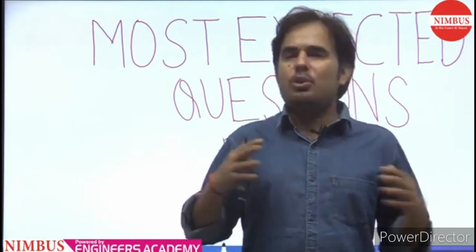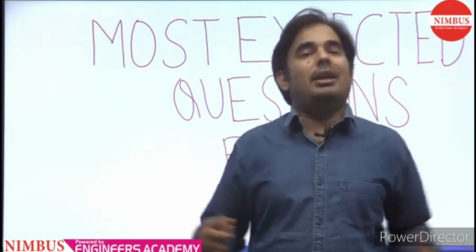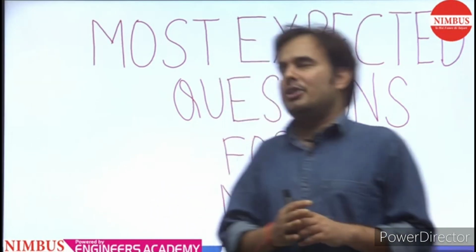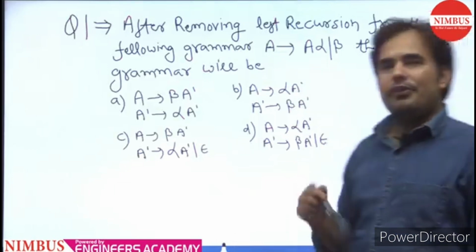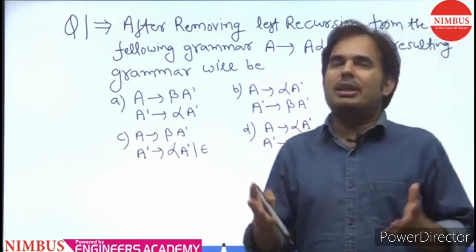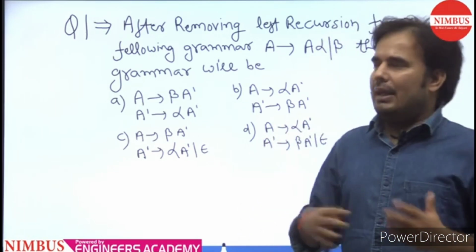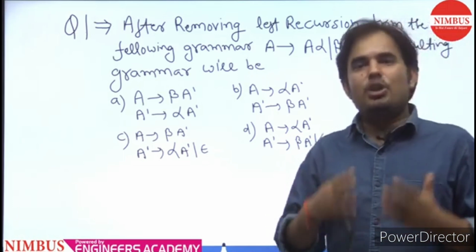Questions. I have 10 questions here, and we will discuss each and every question in detail. Okay, so let's see the very first question. This is the very first question. Various times they already asked this type of question. They will give you the grammar, and they can ask you which is the option after the left recursion.